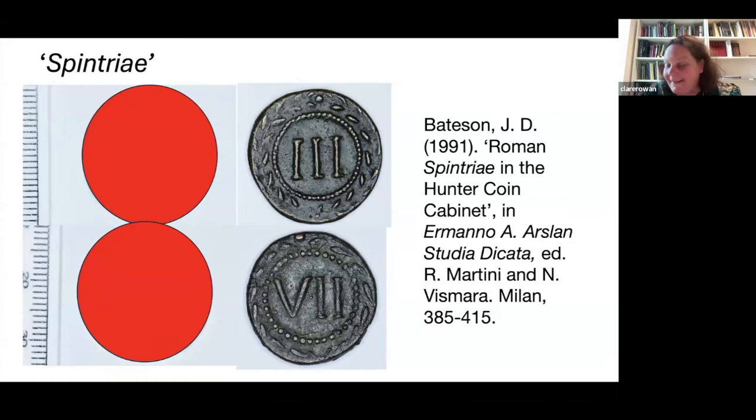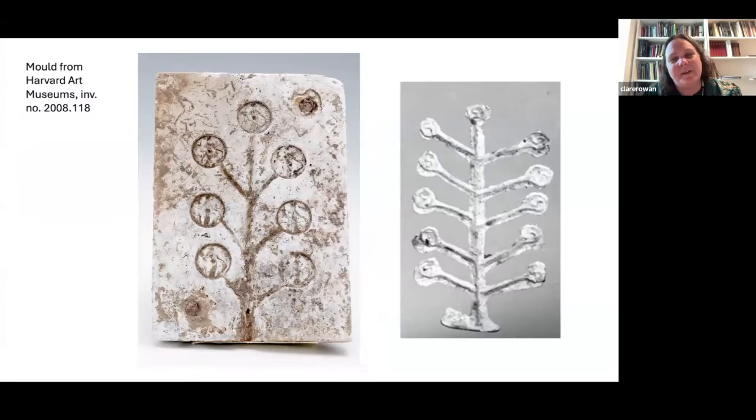These are perhaps the best studied of Roman tokens for very obvious reasons, I imagine. But apart from these, there hasn't been a lot of work on them at all. And although tokens do carry sexual imagery, they also carry a whole variety of other imagery as well. You'll notice that the reverses have numbers on them. That's very characteristic of these early Julio-Claudian tokens. We don't know what the numbers are for. We can have a debate about that in the questions afterwards, but it is very characteristic of these types of objects.